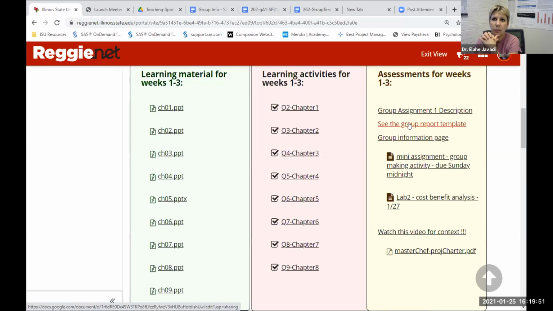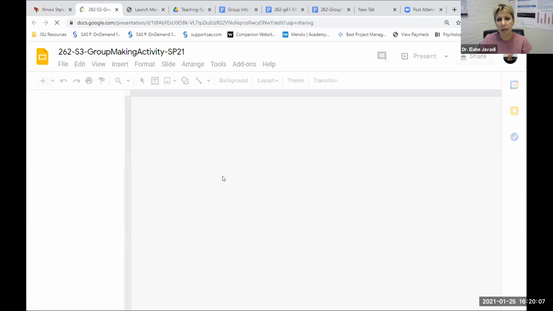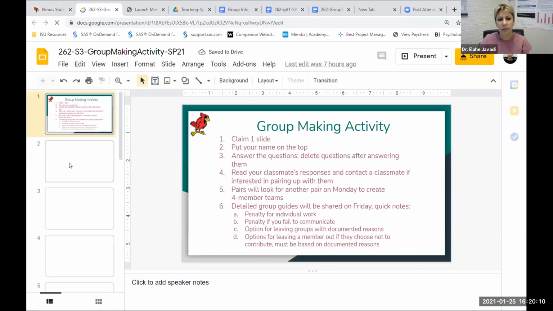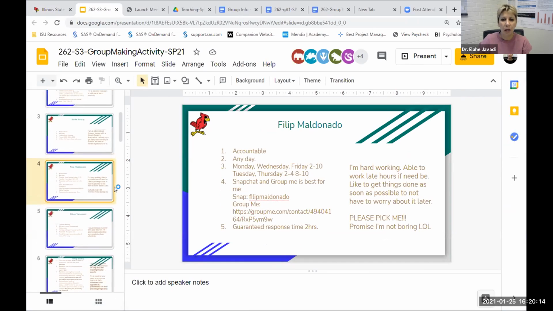Also you will think about some of the rules you want to propose for the group in terms of response time, work ethics, and so on. So each one of you individually reads these documents, and if you need to go back to the information page for your class, open that one and read some of your classmates' descriptions of themselves, and then we'll take it from here.